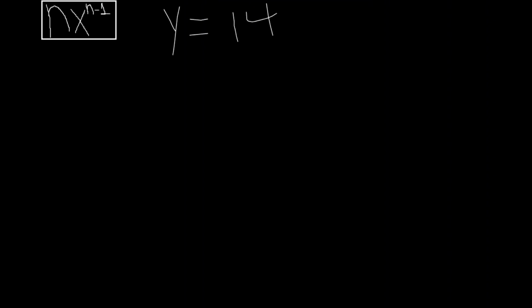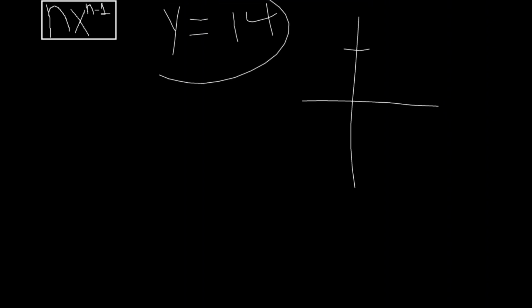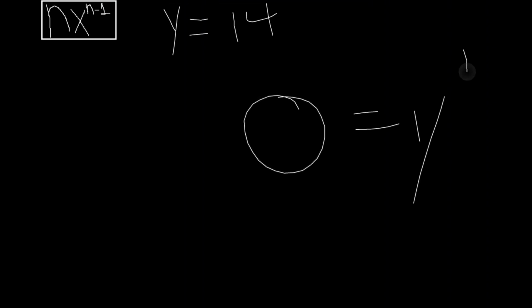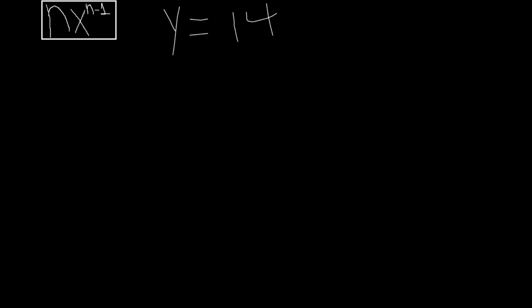We see y equals 14, which you can imagine on a graph, right? Let's say this is our 14, y equals 14. If we were to graph this right here, this would just be a slope of 0, a slope of 0, right? So we know that the derivative is the slope of the tangent line, meaning the derivative of any constant will always be 0. So the derivative of constants is always 0, and power rule does not need to be applied in this example.